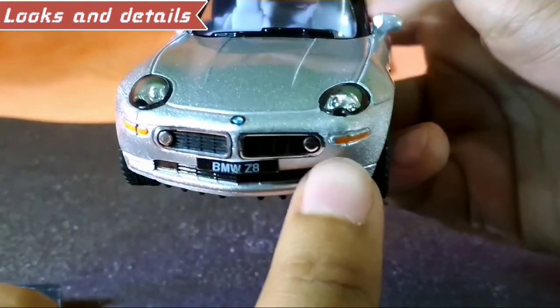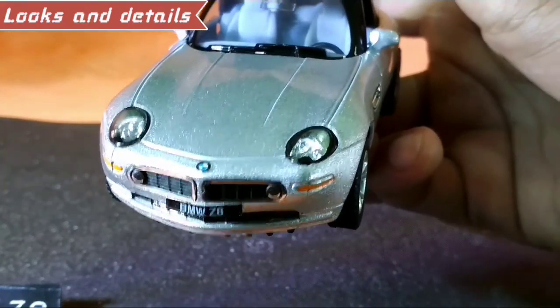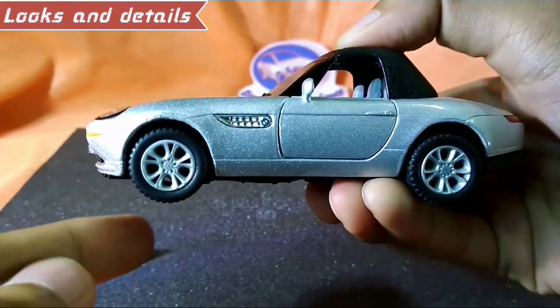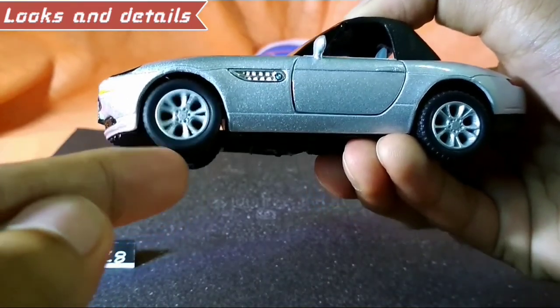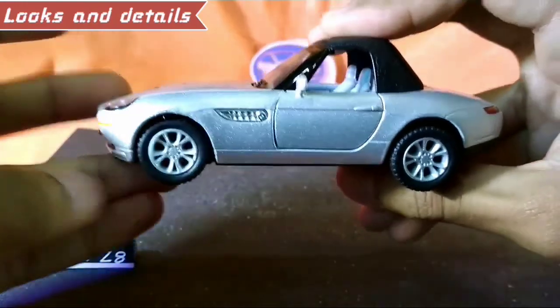Here it has some good turn indicators, but it's kind of misaligned right here, but that's alright. Okay, so this is how it looks at the side, guys. At the side, this is how it looks, and the wheels are pretty old. I don't know why, but that's alright. At least it has some good grippy tires right here. Well, this is the side profile. It's pretty humped up like this.